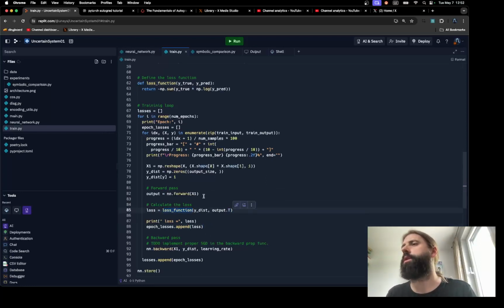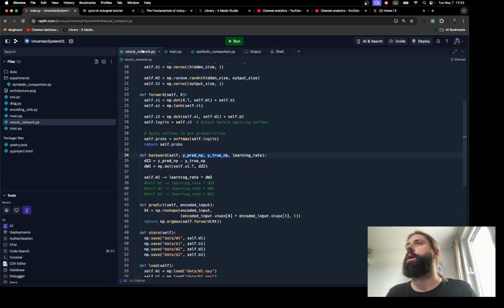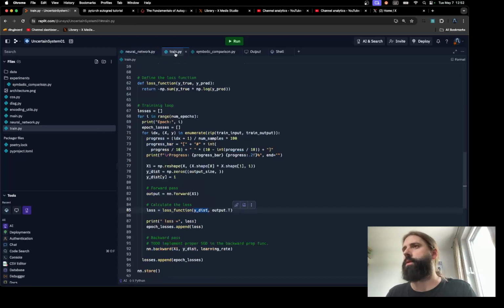Loss function. The y dist. Guys, what I'm doing backwards here. Y dist. Yeah, that's what we're doing. Y dist and the output, right?